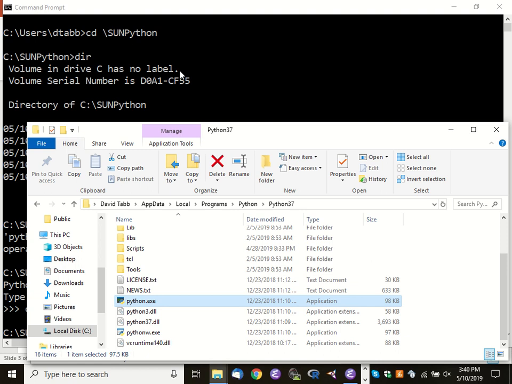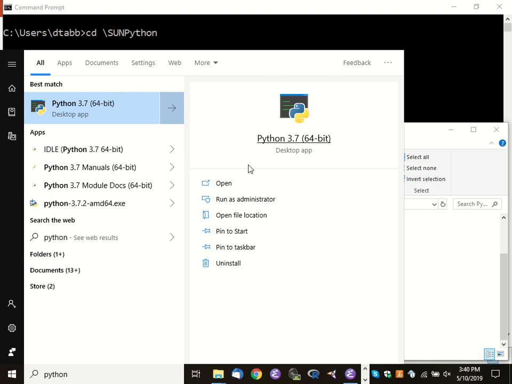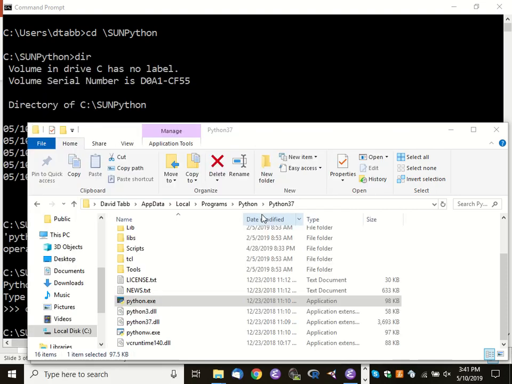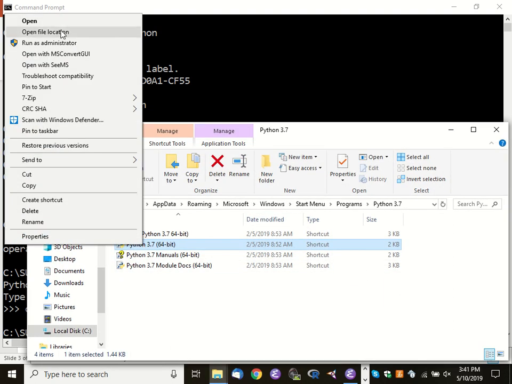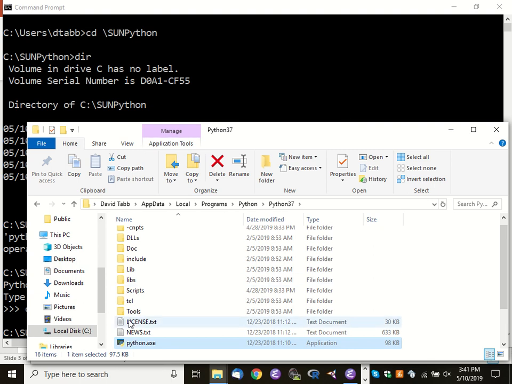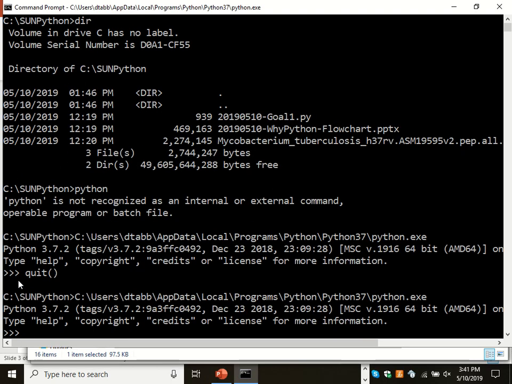If you wanted to find where Python was, you can open its file location from this menu. And then you see it's a shortcut. You right-click that and open its file location again, and you will find it. From there, I can simply drag python.exe to the command line. Just like that.